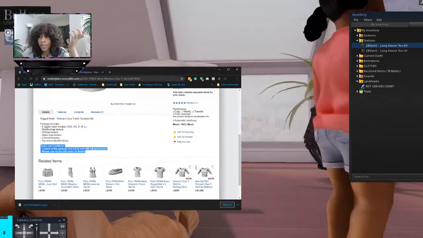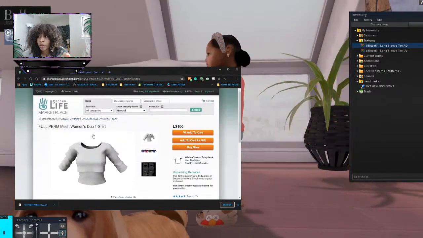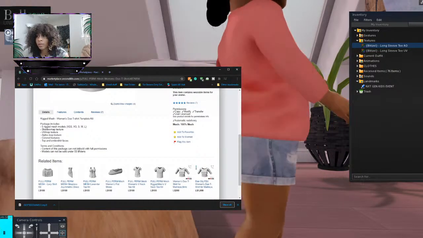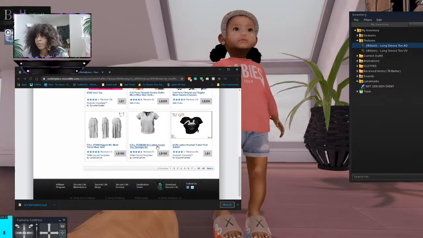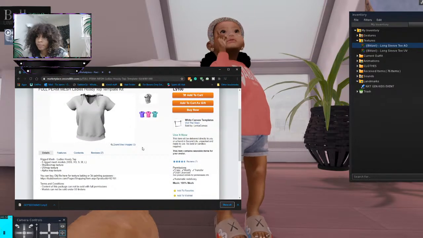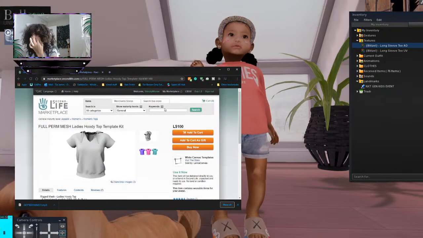But they have rules. Like it says you can't sell this shirt with full perm. Okay, common sense. And then they also say models cannot be sold under 50 linens. All right, so just follow the rules. Don't be buying it and then trying to give it out for free or whatever, because obviously you can't do that. So just find stuff on Marketplace.